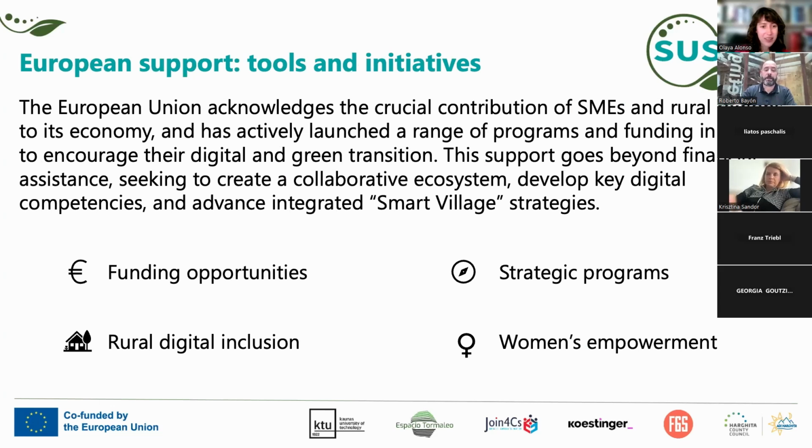So luckily, we have a lot of support from a lot of tools and initiatives for your digital journey. The European Union recognizes the vital role of SMEs and rural areas in its economy and has proactively established various programs and funding opportunities to support their digital and green transition. This support extends beyond mere financial aid, aiming to foster a collaborative ecosystem, build essential digital skills, and promote integrated smart village approaches that address both digital and sustainable development in rural areas. The focus on a twin transition is a key policy driver, acknowledging that digital transformation and sustainability are intrinsically linked for rural SMEs. So this is the good news.